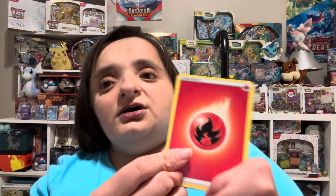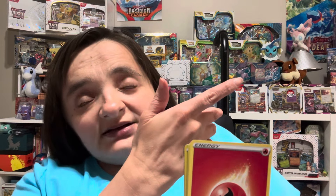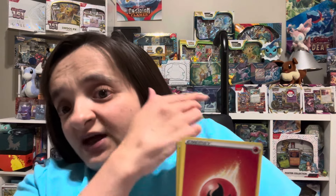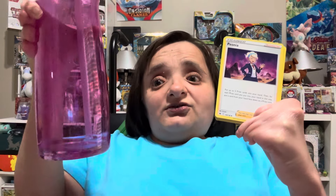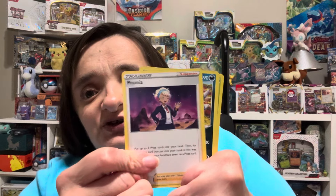Sometimes it's better to give these tins as presents instead of a single pack. Especially if it is a Pokémon that you know your Pokémon fan loves — like if your child loves Eevee or Pikachu, getting one of these tins with that specific character is an excellent birthday present and you save money in the long run. Okay, fire energy — let's cool off and refocus with the last of my water energy.